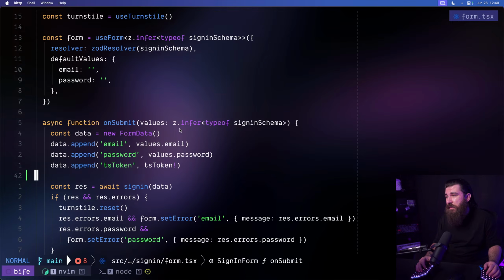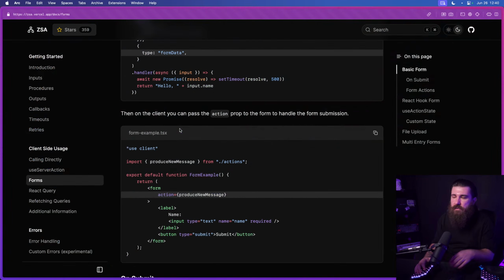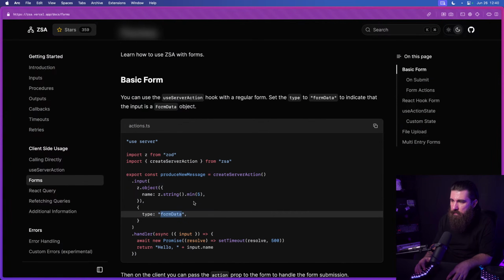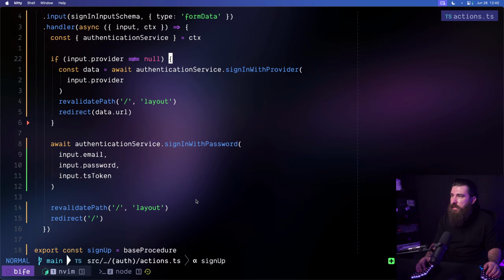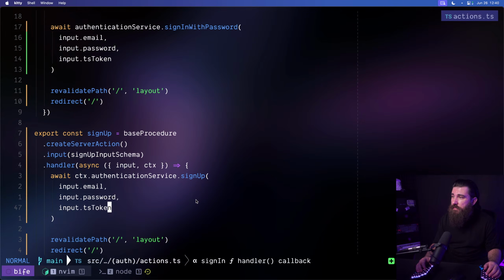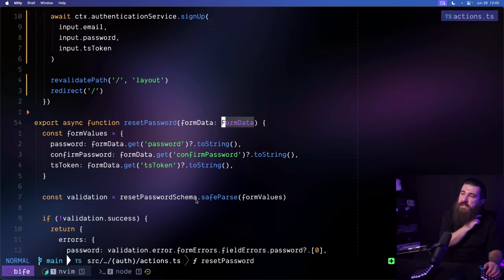But still, we need to keep this type formData here, just like the docs mentioned. And we also need to do the same for sign up. And let's move on to the reset password.